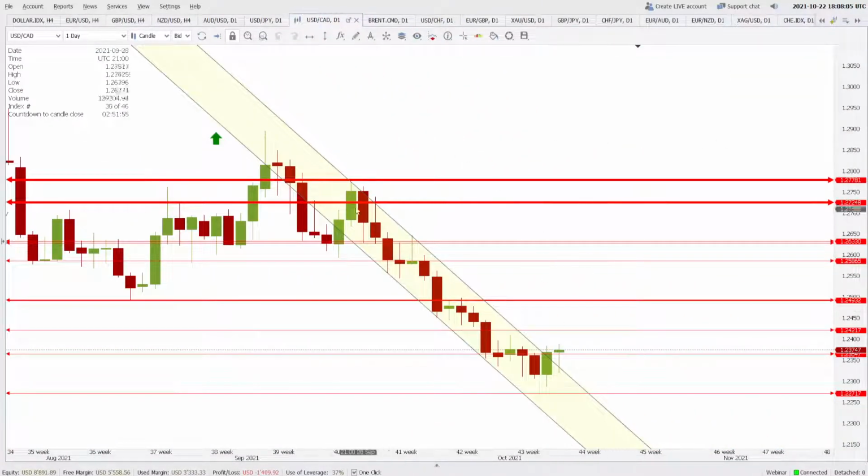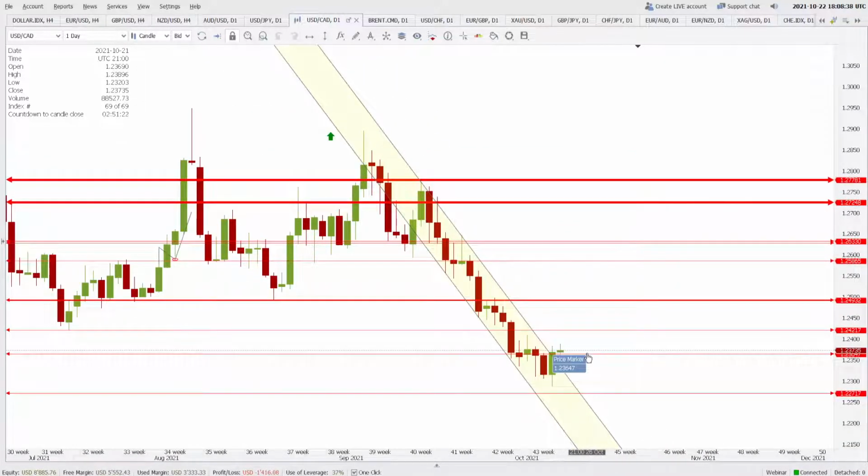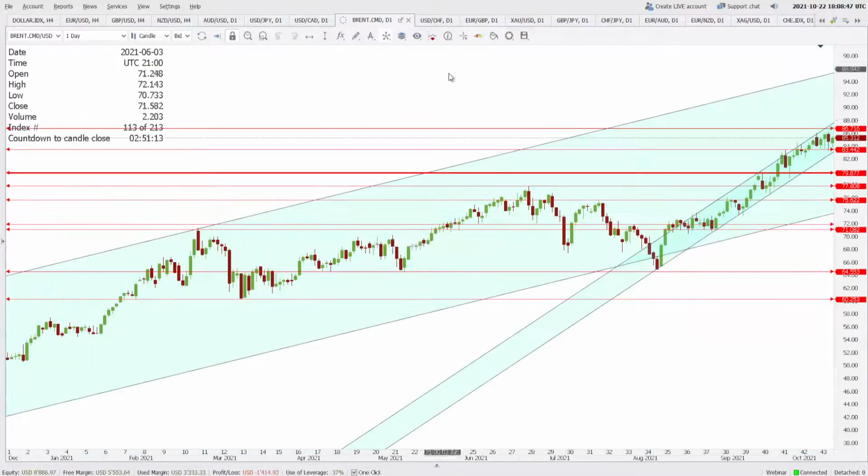Talking about the USD CAD, the price has broken higher than this falling channel's resistance line and now is finding support here. Now if you are smart enough, you already know that if you see a bullish pin bar at the support, you should open your buy position just higher than the high of this candle if it closes like this bullish pin bar today, and target the very next resistance, or maybe the better resistance of 1.2493 in this market. So let us see how things unfold, but right now the price is trading between the resistance of 1.2421 and 1.2364.